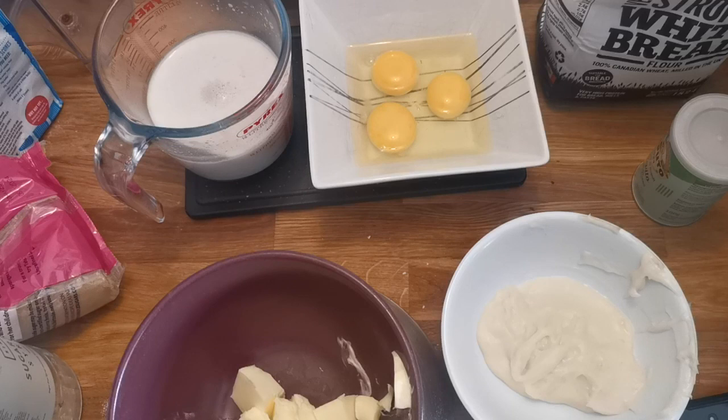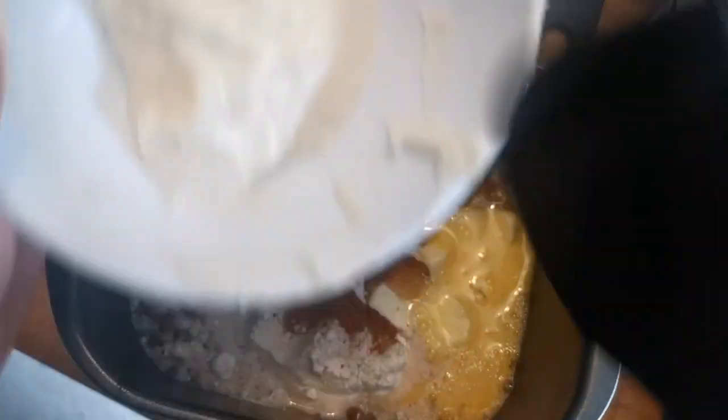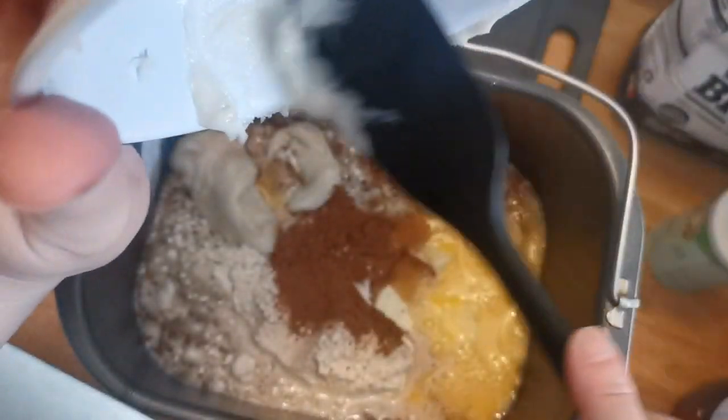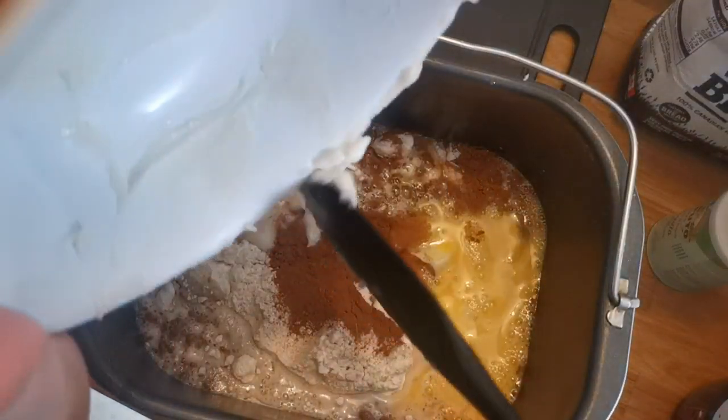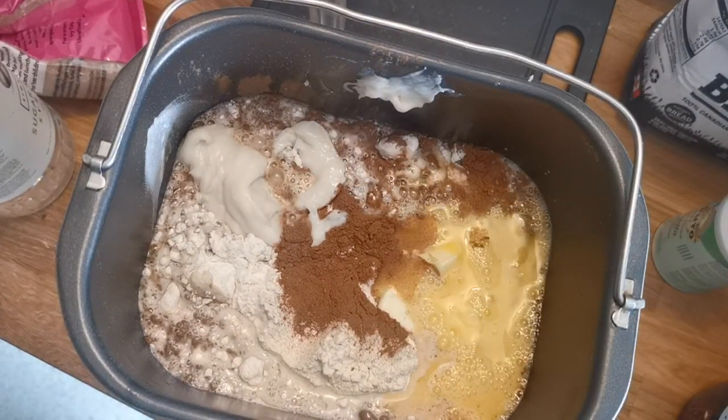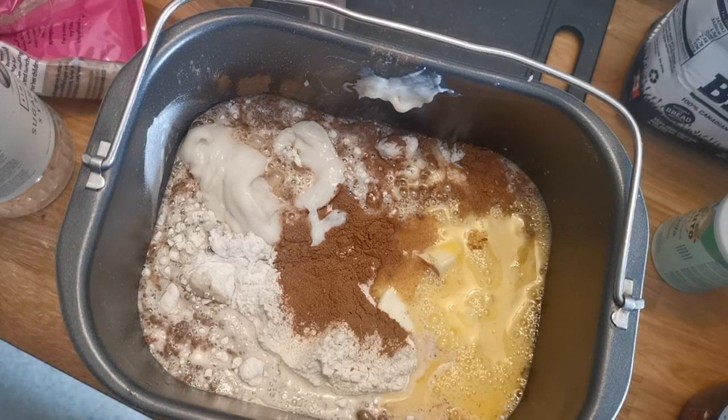Oh, I'm totally destroying things, which is not anything new. So I am just going to put everything together into the bread maker, and then I'm going to put the bread maker on. So I have added everything, the flour, the sugar, and yes, I've added cinnamon to my dough. Don't come for me. I just love cinnamon and want the actual bread itself, pastry, whatever, to taste like it. So the tangzong is in, eggs, milk, flour, yeast, everything, salt, all in here with the addition of cinnamon.